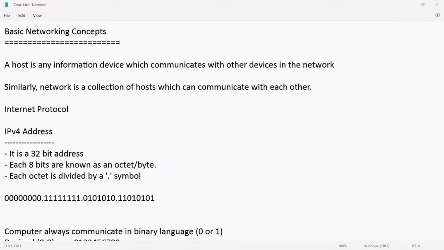IP stands for Internet Protocol. This was built by the US military in the late 1950s or 1960s. There was IP version 1, IP version 2, IP version 3. All these were unsuccessful attempts; you could say they were experimental. What successfully worked out was IP version 4, and we are still using that in today's world. IP version 4, in simple terms, is Internet Protocol version 4, and that is what we'll be discussing in today's class.